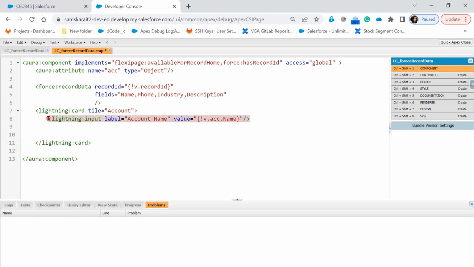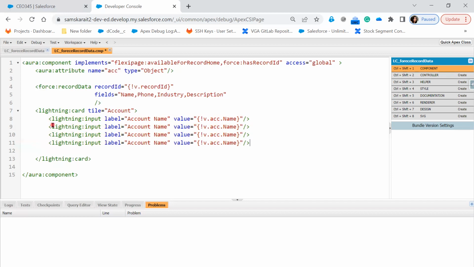Let's close this and let me declare phone, and then I'll take industry, and the next one I'll take as rating.